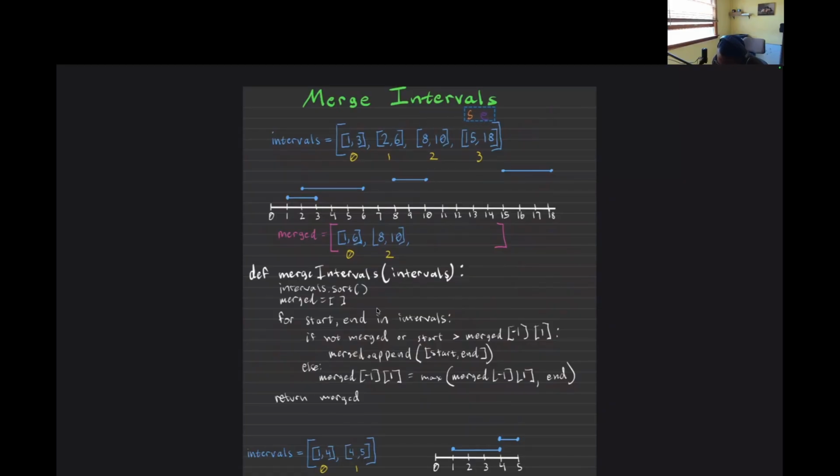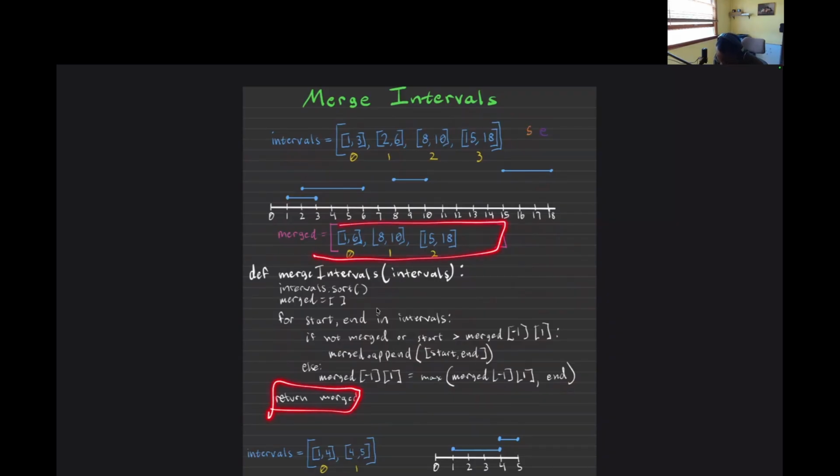Now we're back inside of our for loop. We get here. If not merged, well, we definitely have 2 items in merged. So, and this is actually index 1. Sorry about that. Okay. Otherwise, is start greater than our last merged end timestamp? Well, it is. So we'll just immediately append this current start and end, okay? So we'll take this, append it, okay? And then now we're back inside this for loop. So we get here, and the for loop is terminated, so we return merged.